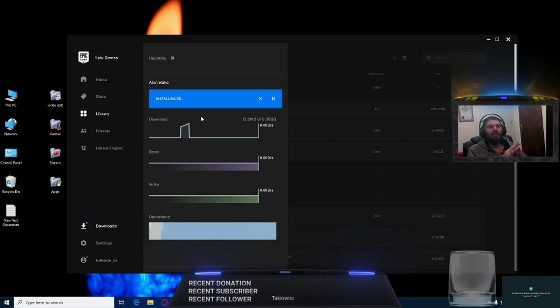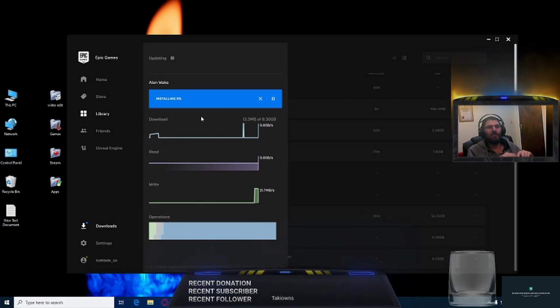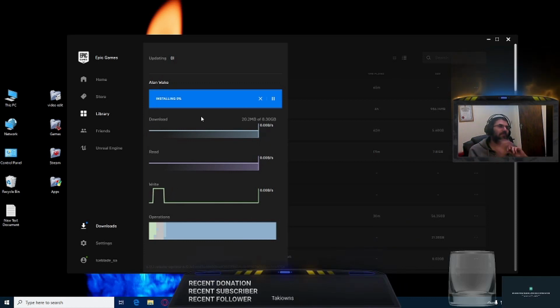But okay, the trick here, to spoil the surprise now, is you need to let it just run a bit. I've seen the sweet spot is around from 25 megabytes upwards to 30 megs or maybe more. I aim for 30. I haven't had any failures since I've been doing it to 30, so you just need to let it go to 30 megabytes, then pause it, close your Epic Launcher, make sure it's closed everywhere, and then drag those files over to the folder that it's created.